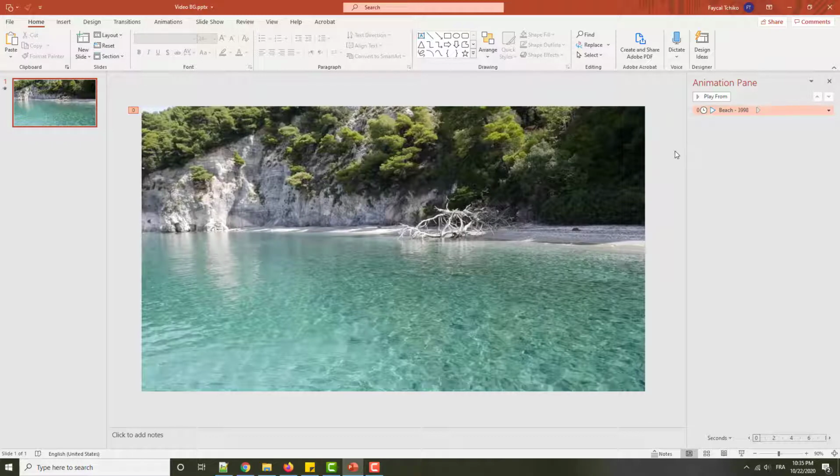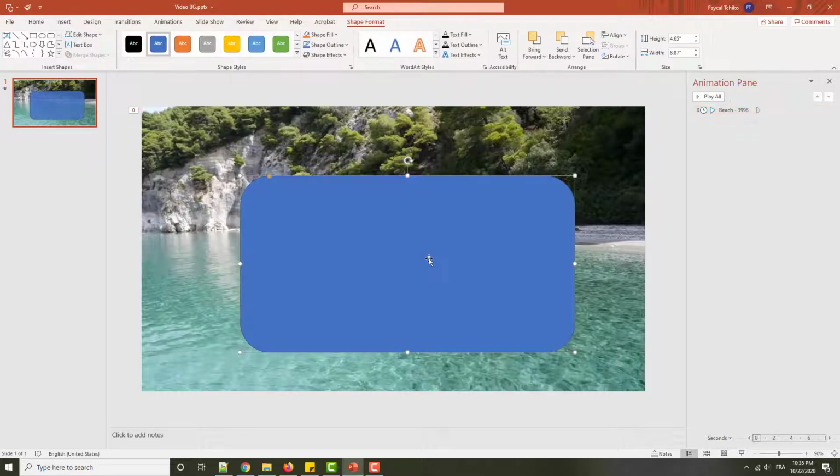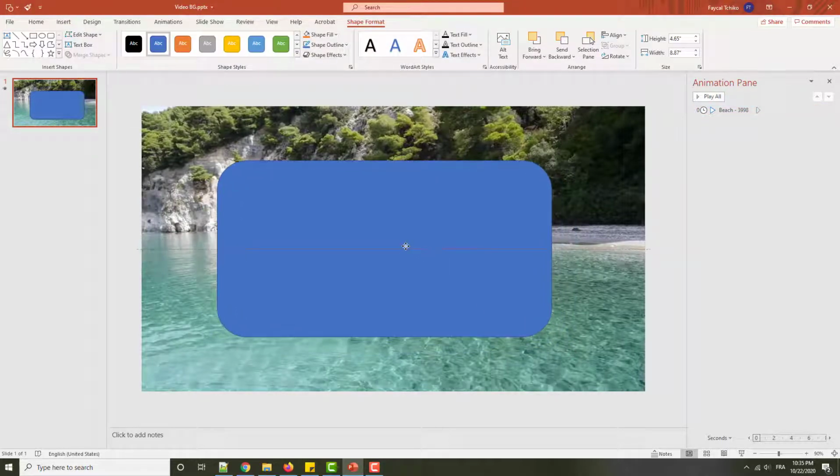Now we have added our video in the background. I have customized how it will be played in my presentation. You can see it, but before this, I will add an element to my presentation to see how it will appear. So let's add, for example, a shape. It's just to see our presentation, not about design or inspiration, nothing. Just to see how it appears with the video in the background.